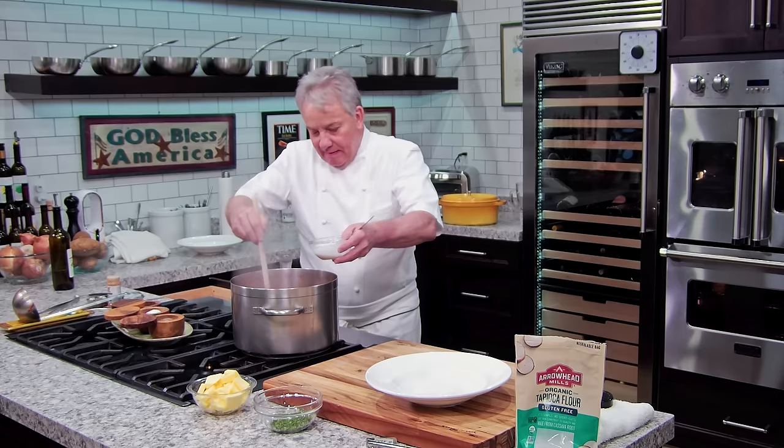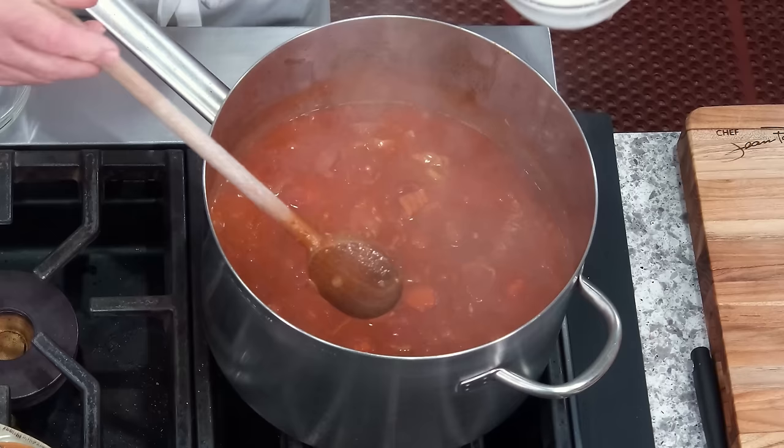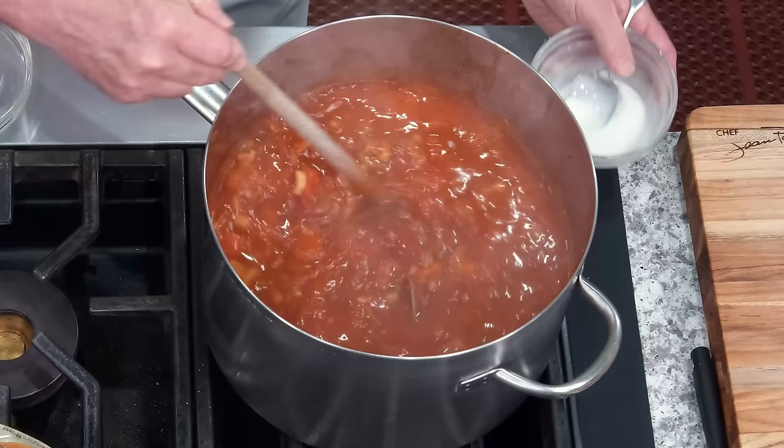So look guys, bring it to a boil. And I'm using a tapioca powder today. You can use cornstarch, arrowroot. If you have a cooked roux, it would go well in here, okay? But I know a lot of you don't do that, so I put a little cornstarch in, a little arrowroot, and that's going to change the texture.